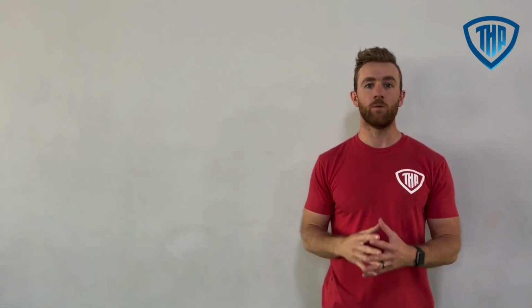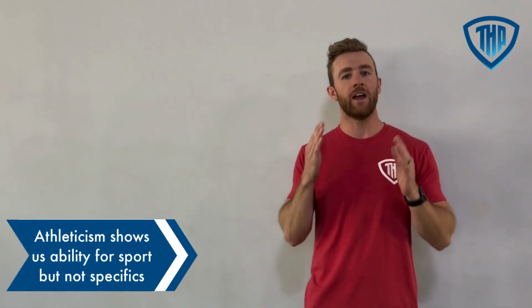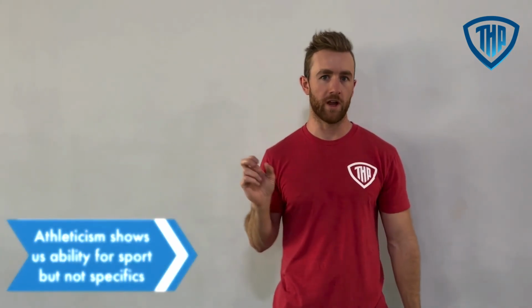We divide the recorded score by the optimal norm for each metric, then add all those together and see what it is as a whole. That gives us a really gross view of overall, for lacrosse, let's say, where their athleticism is. Now that's one way to look at it and one way to identify that I've got some work to do, but where does that work lie? That's going into the details and seeing each individual metric, where those red and green boxes are.